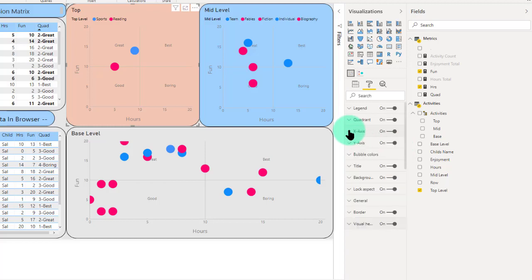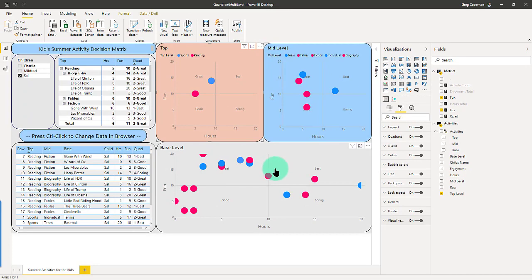Okay. And that's it. That's the quadrants. That's the visual and how it works there, and kind of how I did my data over here, organized my data, and put together a scenario. And then you got to see how I did my measures, which might be helpful. Yeah, I think that's it.